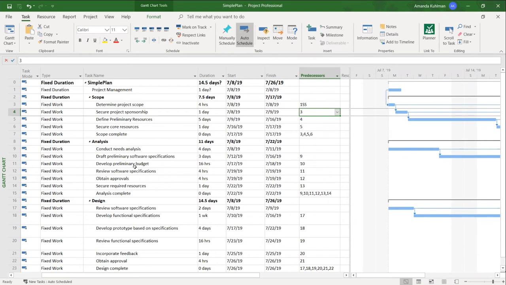If you have other tasks in your schedule that also need to have that, if you have different sections, several versions of summary tasks to do a hierarchy in your plan, and you need them all to start at the same time, then you could do something like this as well.